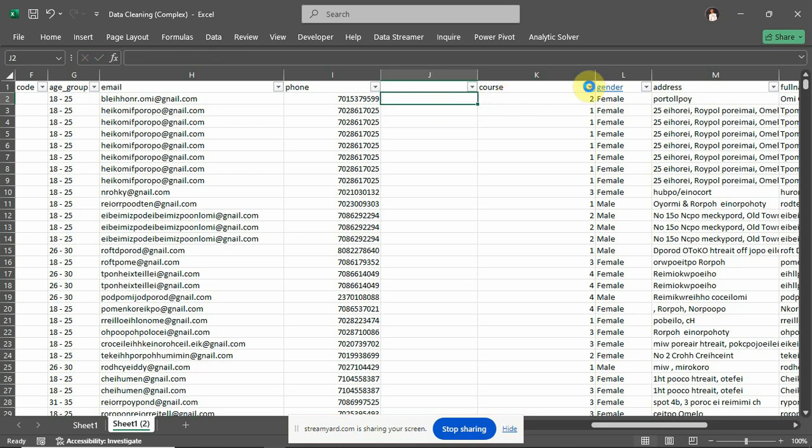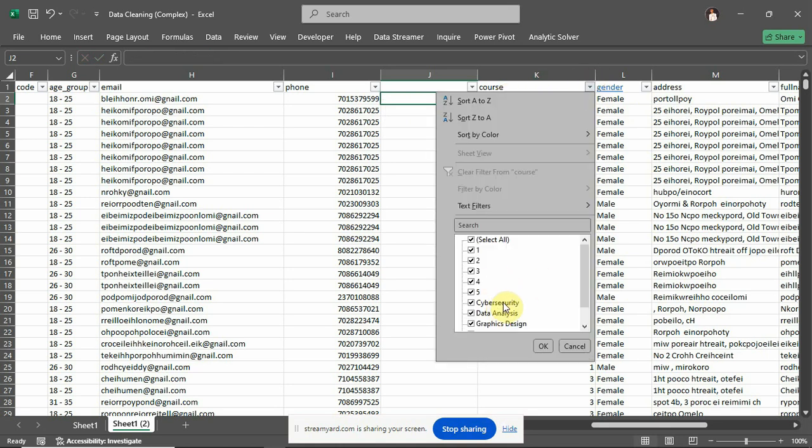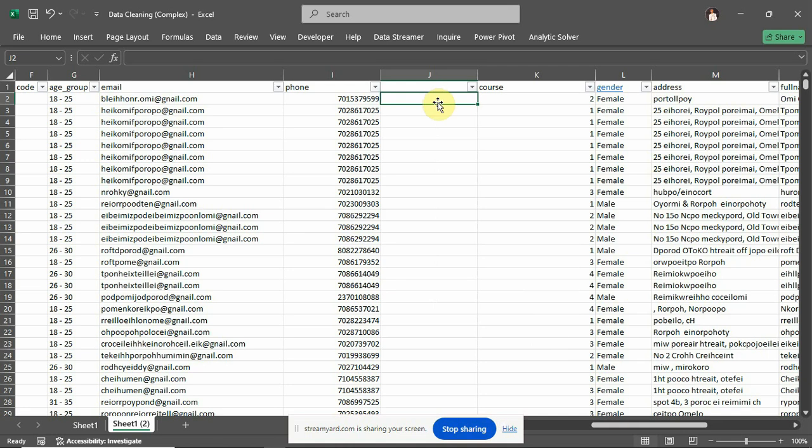Let me be sure. Number 1 was for cybersecurity, followed by data analysis, graphics design, product design, and then web development front end. Okay, so let's go back. In SWITCH, I was saying check when the following statements are true. First, if this is equal to 1, then tell me cyber security.